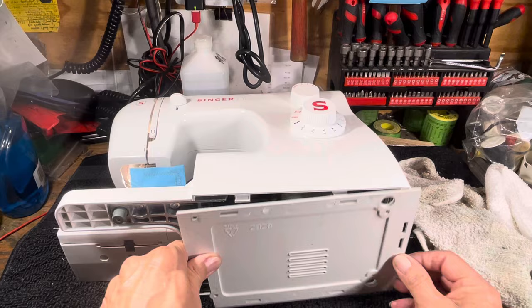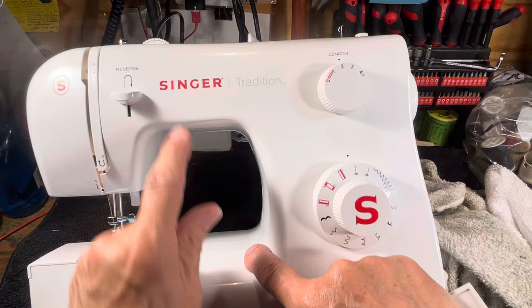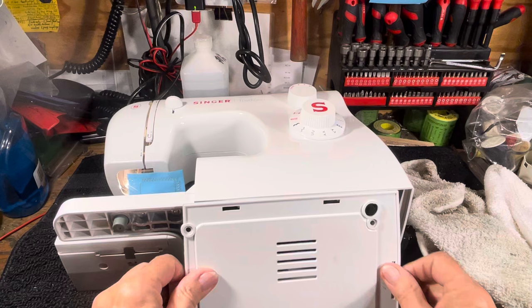And here's my favorite part of this one. Look how tiny that is right there. I notice that's real tiny. See, made in China. It's like the old contract law thing. What the large print giveth, the small print taketh away. So you're all excited. Wow, got me a Singer. Yeah, but guess what? Made in China.